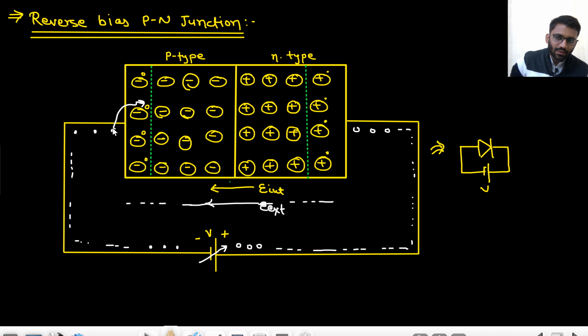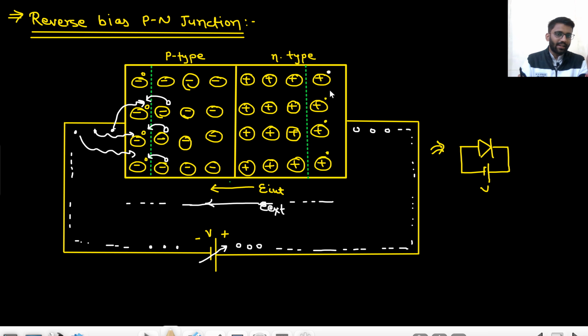So let us assume this electron is recombined with this hole. Now there was this hole that will come here, because this was recombined, and there was this hole that will come here, right? Because of these they are getting recombined. Okay, now the electric field is so strong, this internal electric field, and we have applied an external electric field. This internal and external electric field is so strong that these charge carrier holes can never ever think of moving towards n-type region, and this electron can never ever think of moving towards p-type region, because the internal electric field is very high.